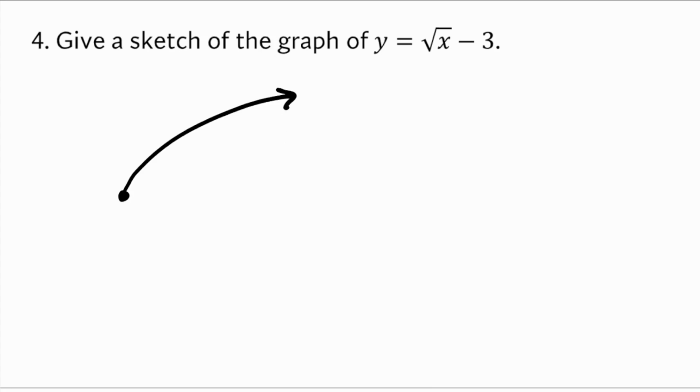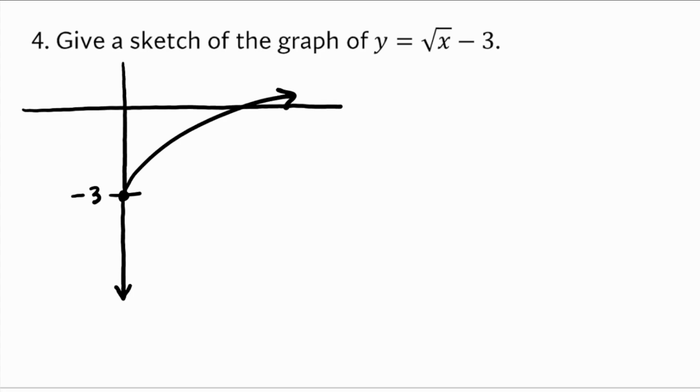It goes about like that. And normally it would go through the origin, but if we just moved it down by 3, it's going to be down on the y-axis where y is negative 3. And I can draw in an x-axis at about there. Okay, I think that's going to need to be 9, right? Because if I take the square root of 9, that'll be 3, and subtract 3, I'll get y equals 0. Okay, so x and y.